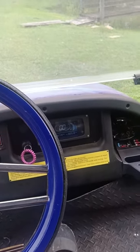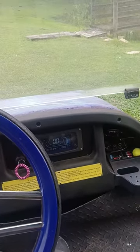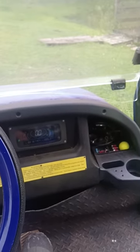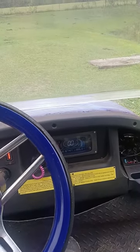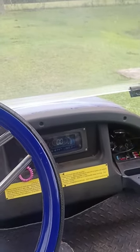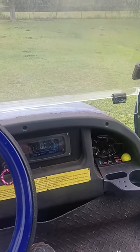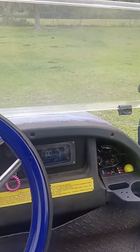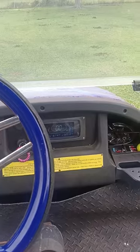I bought a golf cart a few months ago and took it for a long drive. After that long drive, I came home, charged it up, and took it back out that same day. It was intermittently going fast and then slowing down — not jerky, it would just cut back the speed and then bring it back up to normal. However, it started to get worse once the EM brake went out.